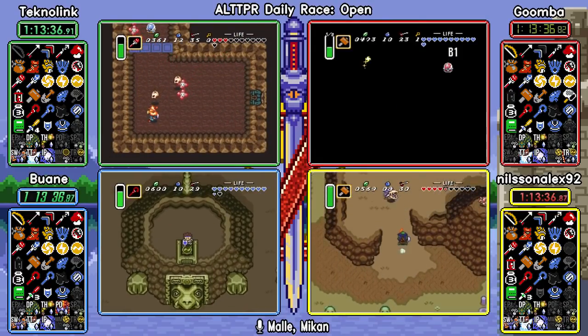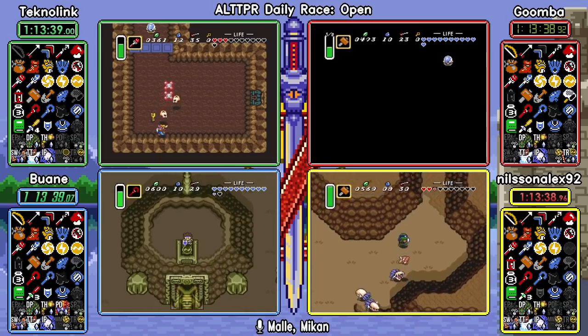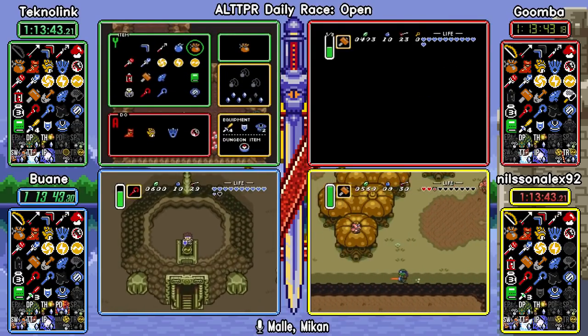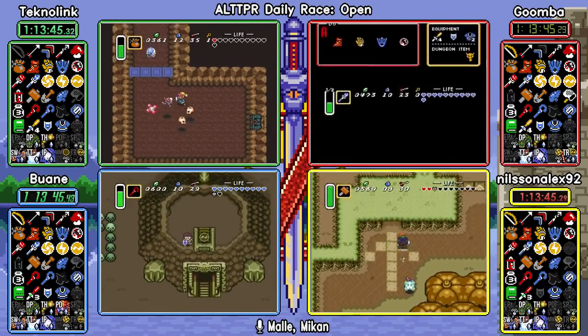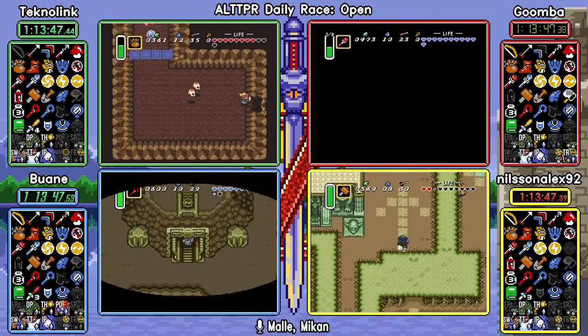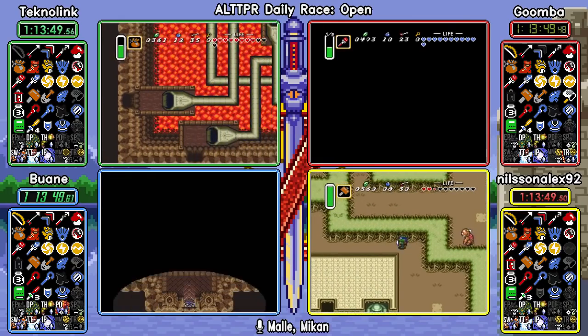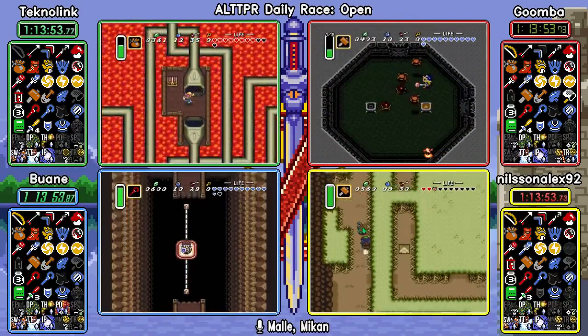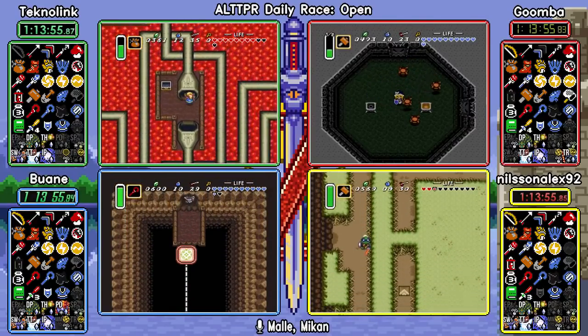Alright, Nilsson has the boat and is heading into pod as well. Only has that and Turtle Rock left. Technolink is in Turtle Rock. He's still looking for the bow, however. And Goomba is in the dark. And Blaine is just now entering Turtle Rock. Yeah, I'm just taking consensus on where we all are here.